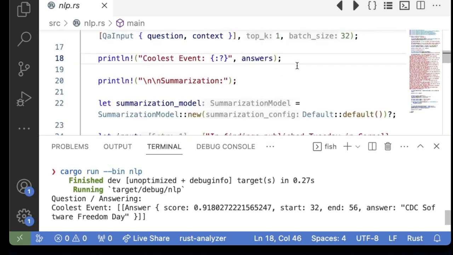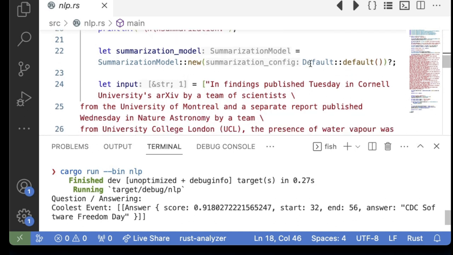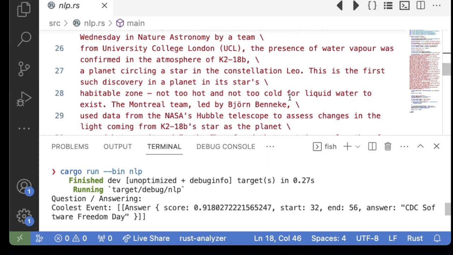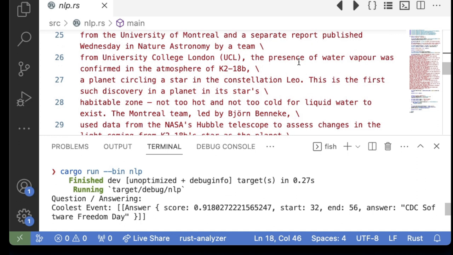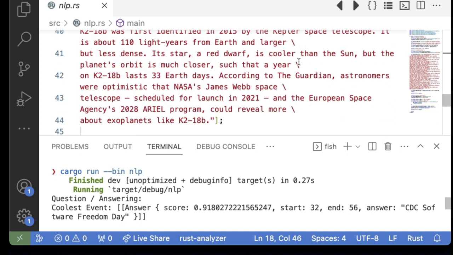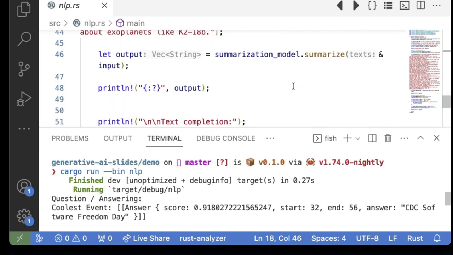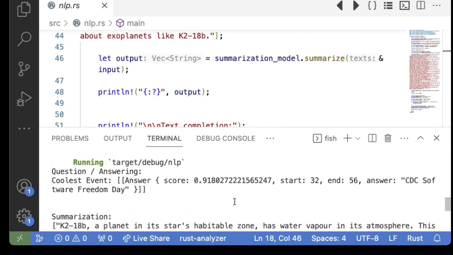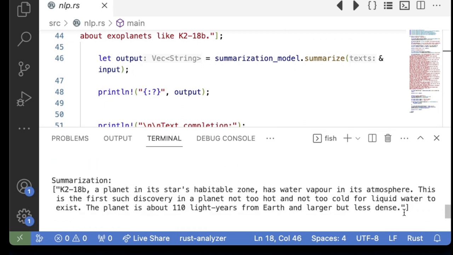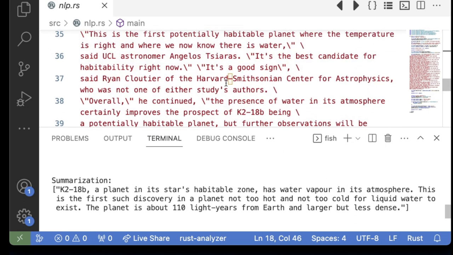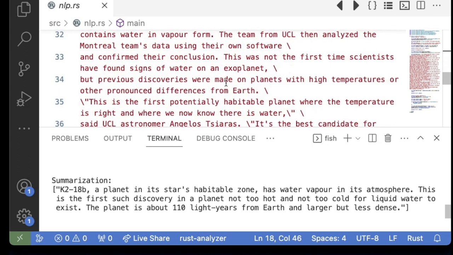So let's go and see some other tasks that you can do with Rust Vert. So this is a summarization task. I'm going to give it this long text. It's about a new planet that has been found in space. And it's so long, and I didn't even read it, to be honest. I'm asking the model to summarize it, and again I'm going to get a short description. And we can see that it's mentioning water vapor, it's mentioning the distance from Earth. So it collected what were the most important information and returned them to me.